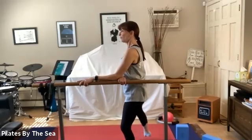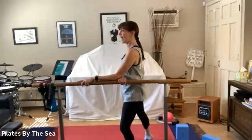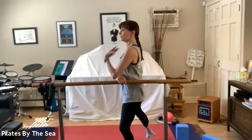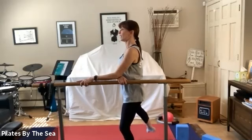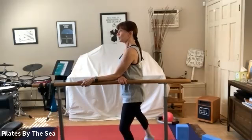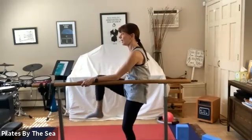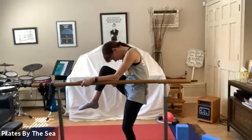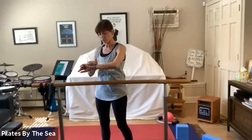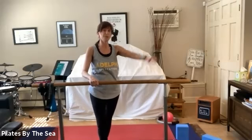3, 4, leave it out here, toe just kissing the mat, then lift it off a little. 2, try not to bend at this waist, stay straight, let the torso fight the leg. 2 more, 1, 2, bring that knee up, hold your thigh, bow down. Oh my goodness gracious, just beautiful.